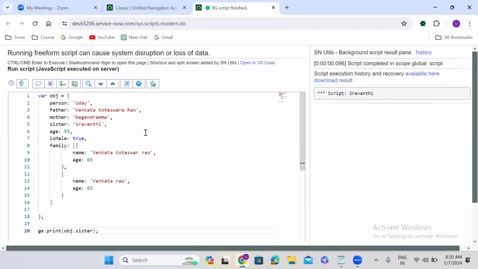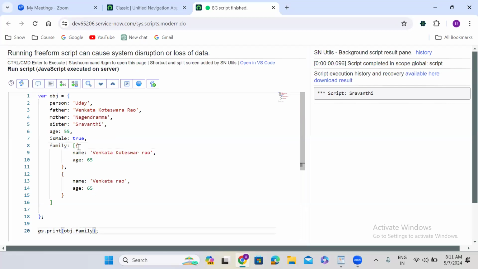Now I want to get this particular name, the Venkata Koteshwara value. Family is an array, you can see the square brackets. Within the square brackets, we have taken this array. So I want the name Venkata Koteshwar Rao value. obj dot family.